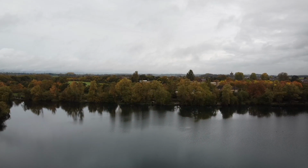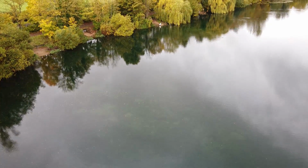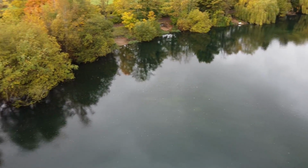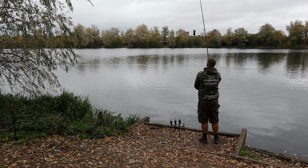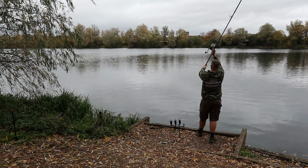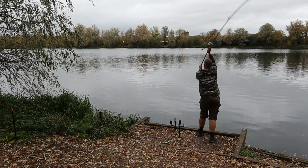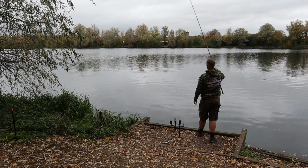The drone can save hours on the bank of leading out and finding the right spots. By hovering the drone above any spot you would like to fish, all I have to do is aim for the drone and hit the spot as best as possible. Once I've hit the spot, all I need to do is make myself a far bank marker, which in this case was a fallen tree. So all I had to do was put the reel in its clip, wrap up, count the clips, and then aim directly for the fallen tree, and I would hit the spot exactly every time. This also applied for my spotting, so I knew 100% I was fishing with accuracy over a good spot.